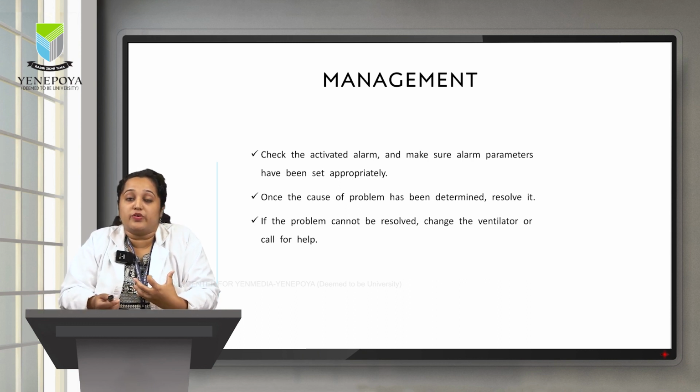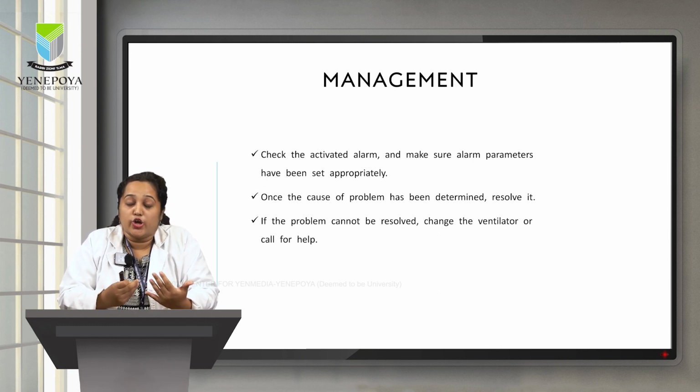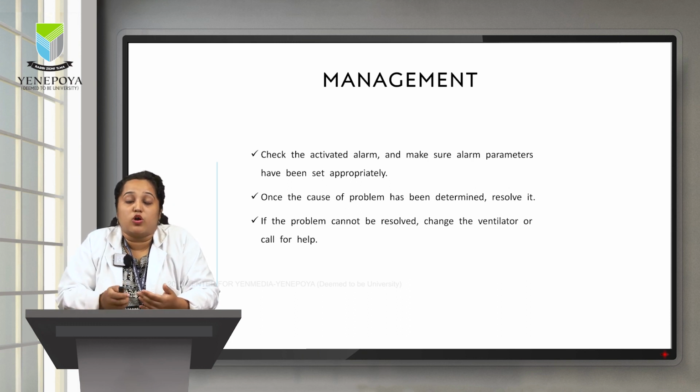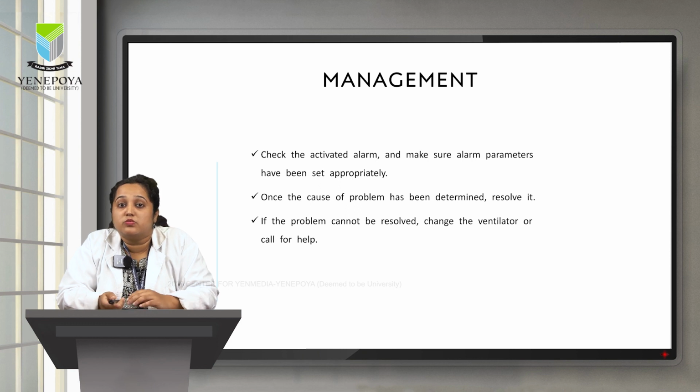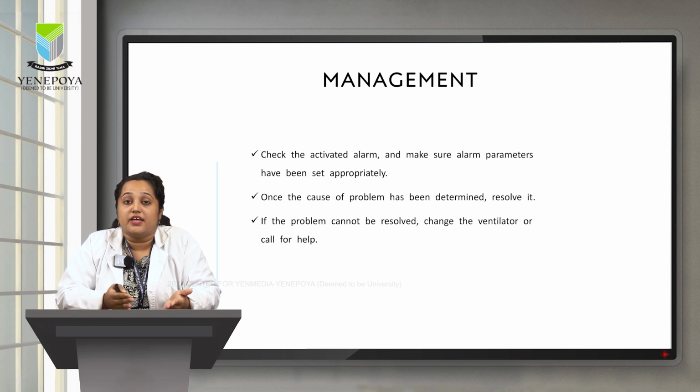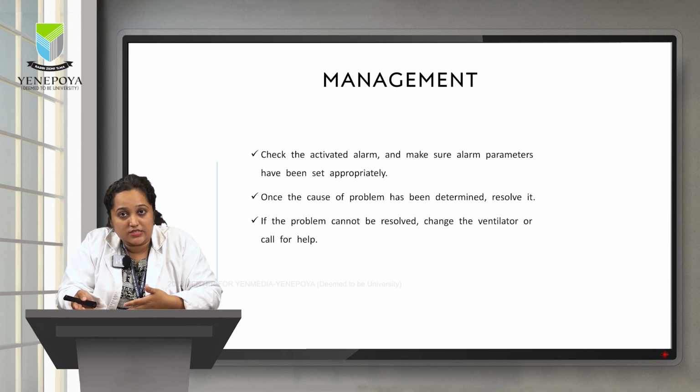Now in a scenario where you have seen the patient is having tachypnea and tachycardia, you went and auscultated and there were absent breath sounds on the left side, and you see that there is a high pressure alarm also, what do you understand? This could be a probable case of pneumothorax. So you need to percuss that area and see if it is pneumothorax. If it is pneumothorax, immediately you are going to do needle aspiration.